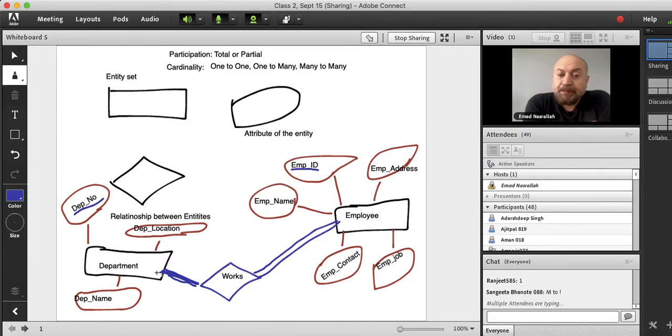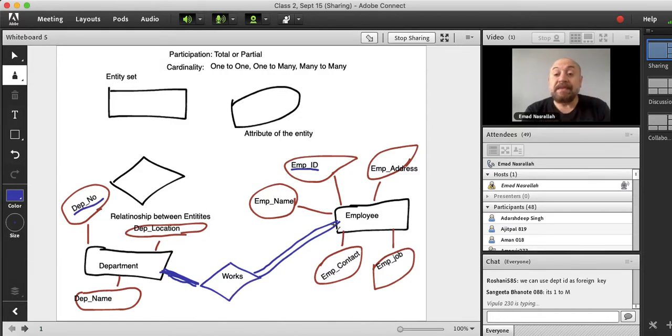So, if the client says the employee works in one department, then the cardinality of this relation is one to many. One to many means one from the department side, many from the employee side.